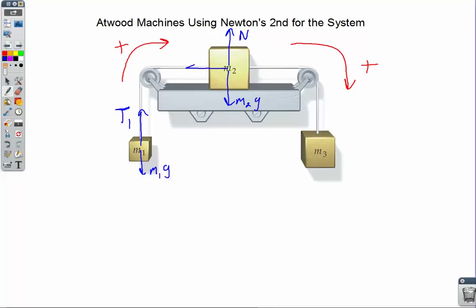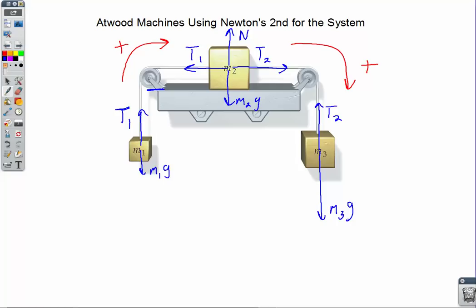However, we have a tension in the rope here, and same rope, same tension. As long as there's no mass to that pulley and no mass to the ropes, then same rope, same tension. So I'm going to name this one T1 as well. And then moving to the other side, let's call this T2. And remember that if M2 is going to be accelerating to the right, then T2 needs to be bigger than T1. Continuing this on over to M3, we've got T2, same rope, same tension, going up, and we're going to have an M3G going down. And M3 accelerates down because M3G is bigger than T2.